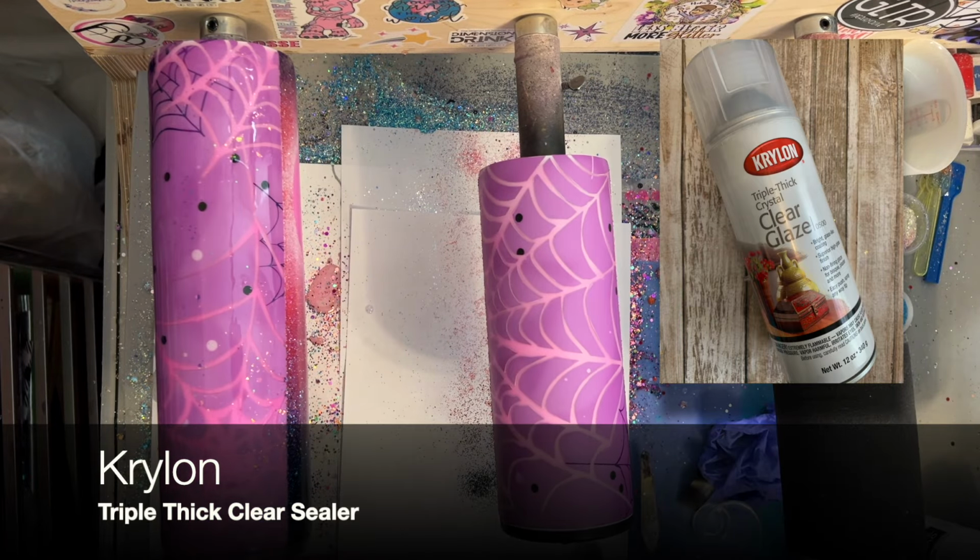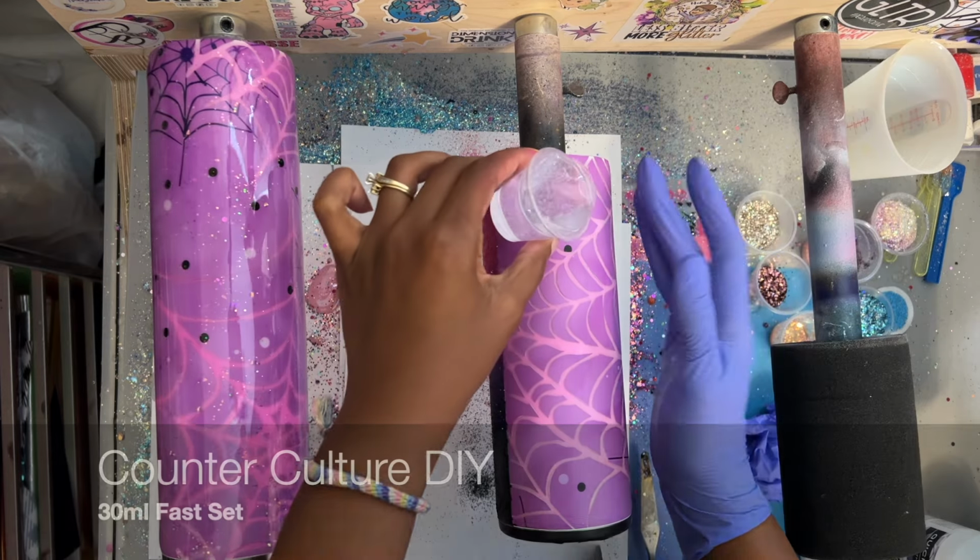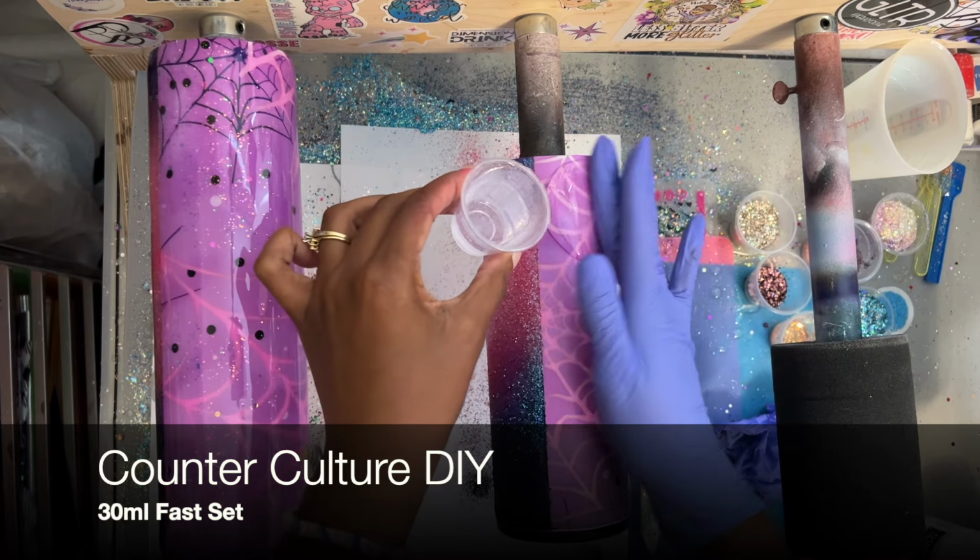Let cure, then seal with a clear sealer to keep all that beautiful glitter in place. Then we'll be ready to add our coat of epoxy.